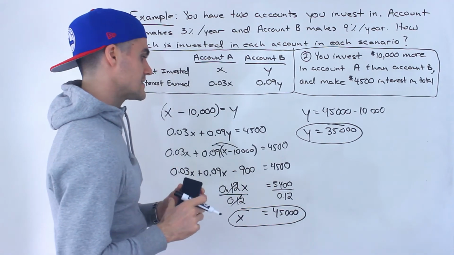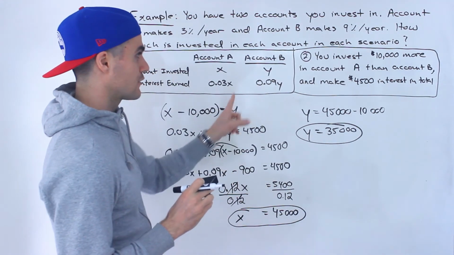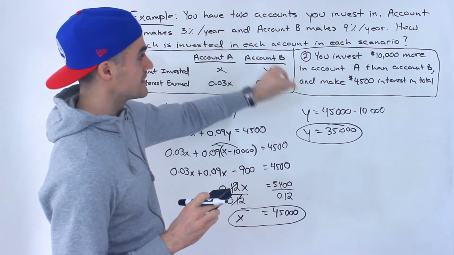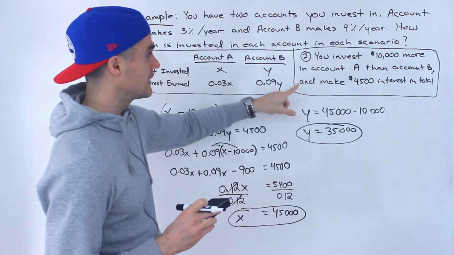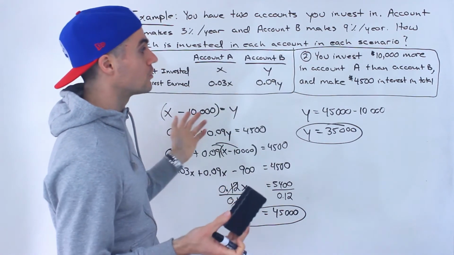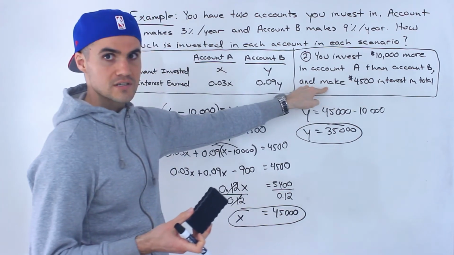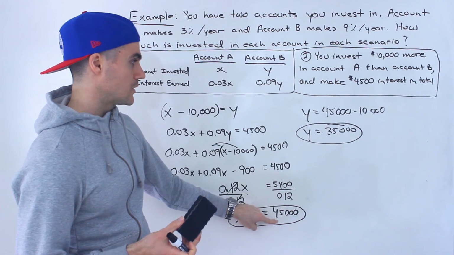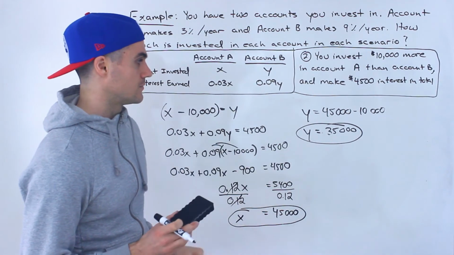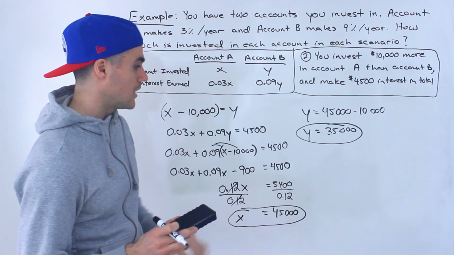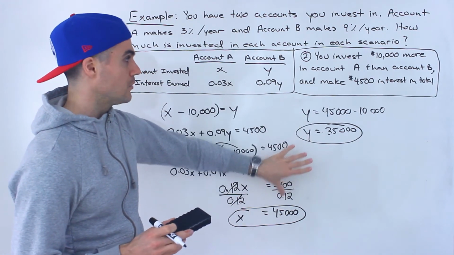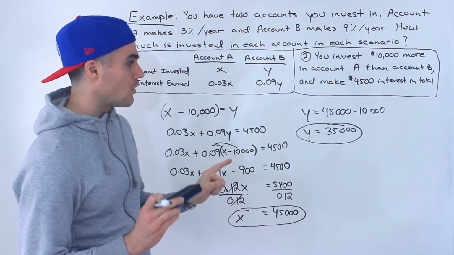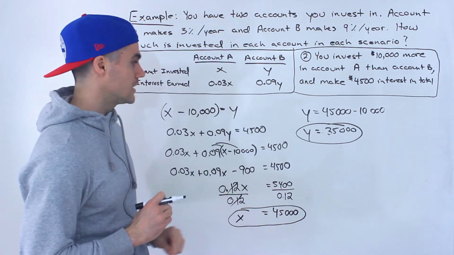Another thing I want to mention is that they can ask different questions here. So what we asked was the amount invested in each account for each of the scenarios, but they can easily ask something like, what's the total that was invested for this scenario? And then you would just take these numbers and then add them up, right? That would give you 80,000. So that could be an answer as well. So there can be different questions that can come up from these answers you get, but whatever questions they do ask, this would be the process to first solve for the amount that's invested in each account.